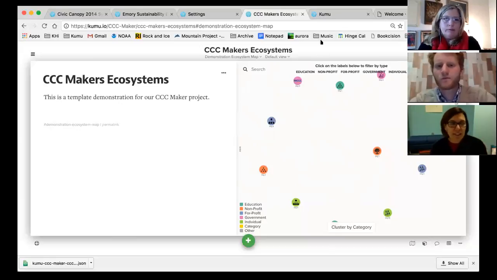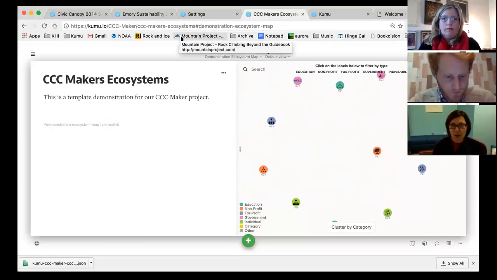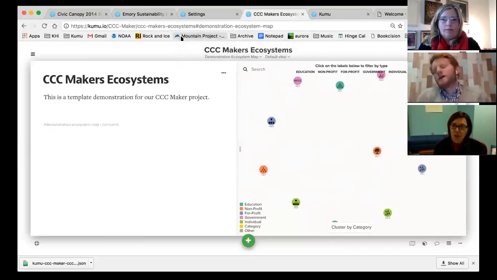Can I just jump in for a second too? I think there will be a lot of individual or local categories, but I'm also hoping that we can standardize some of the categories that will relate specifically to community college, industry sectors, so that we can align it with the community college and with the Chancellor's Office and various other initiatives. So at some point, we may need to combine or rename across everyone's ecosystem, just so that we're seeing the same thing. Because at a certain point, we're going to want to create an ecosystem map of the entire CCC Maker project. So we will need standardization at some point.